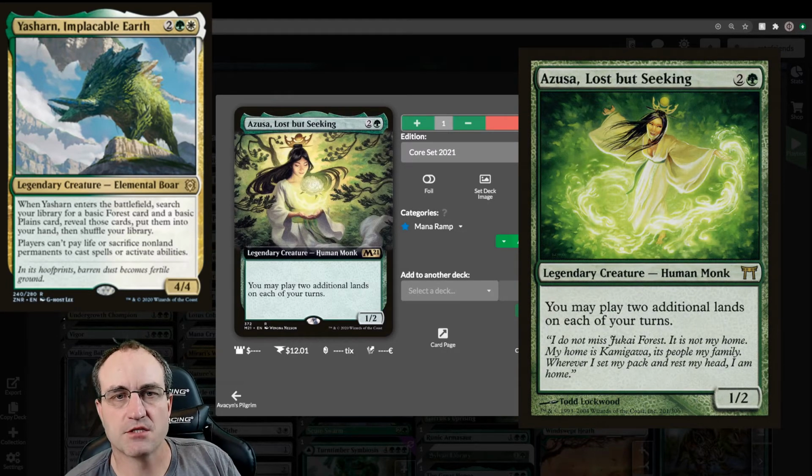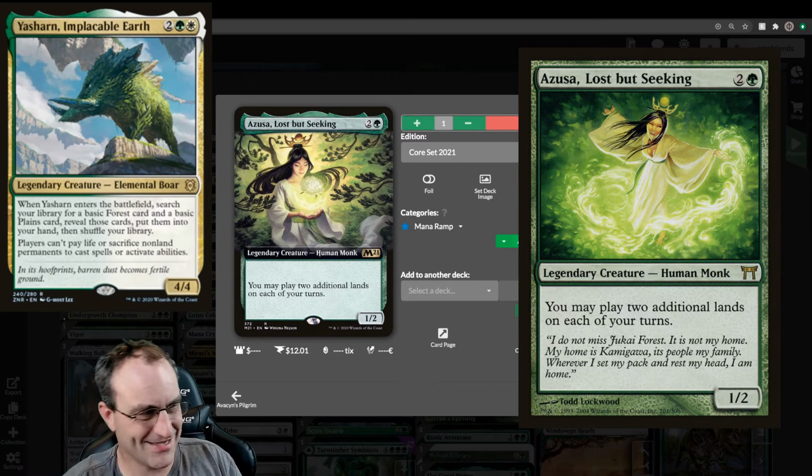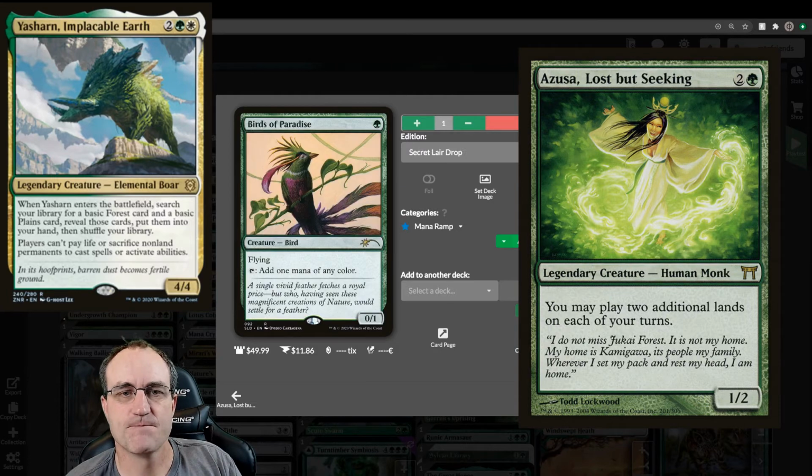Azusa, Lost but Seeking. 3 drop. We are mana ramping like madmen or women, depending on who you are. You may play 2 additional lands on each of your turns. And of course, men, women, everything in between. Because this is like 2020, y'all.